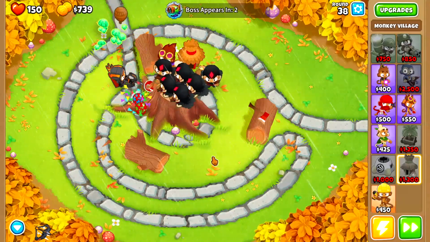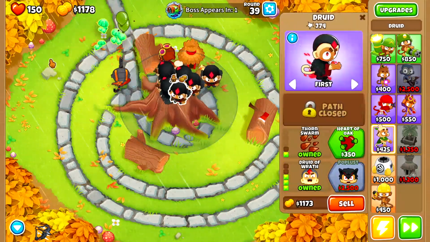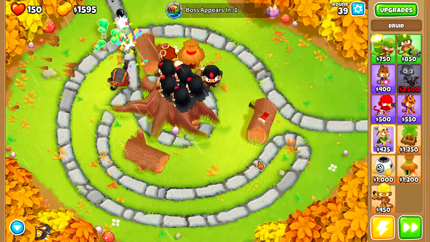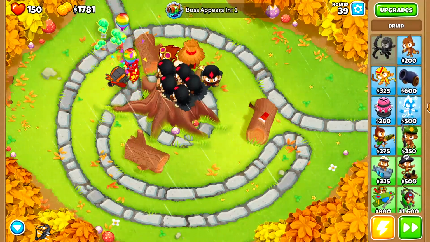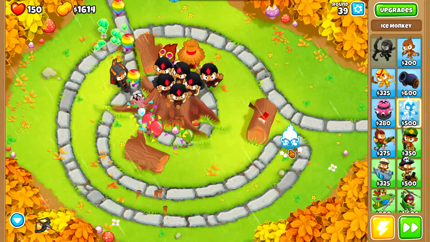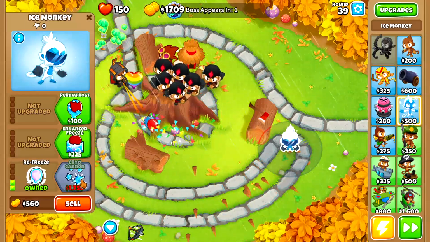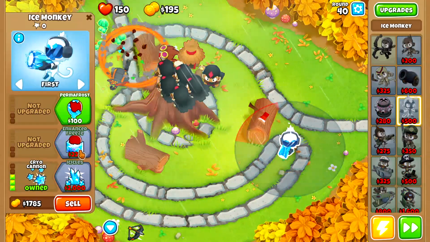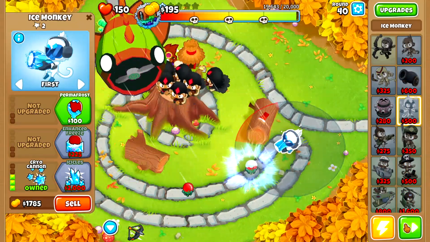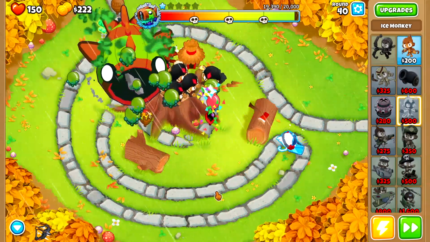So you might be wondering, because you've not got the Heart of Vengeance going yet, you've not lost the lives yet, how on earth are we going to deal with all the ceramics that come from Bloonarius? So here is my strategy, and this works pretty well, by the way. I'm going to put an ice monkey over here, and this is going to go up to Icicles. So I'll get the Cryo Cannon first with the Enhanced Freeze for the higher attack speed. Yeah, let's go. Okay, got the Enhanced Freeze. I'm basically going to get this guy up to Icicles.